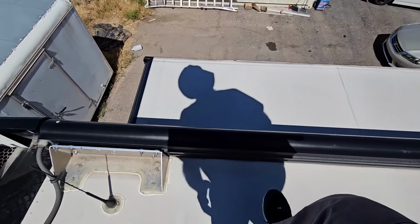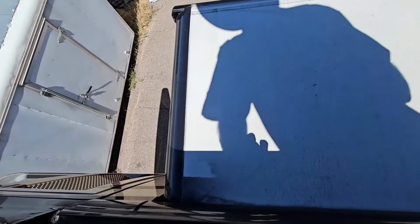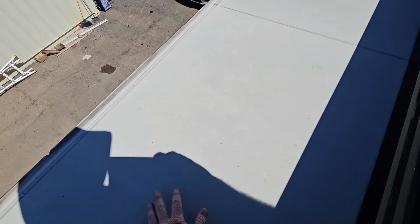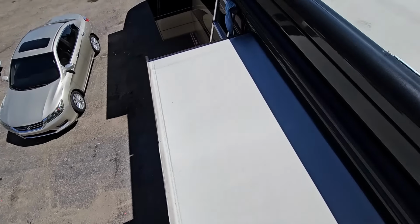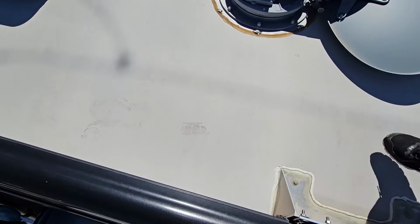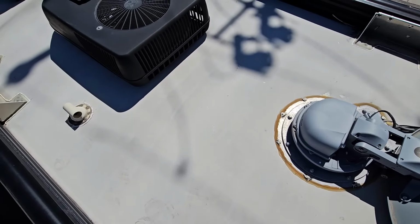We'll do a quick little tap on it. We'll inspect the first of 4 slide outs. Not seeing anything, and you can actually see the coating went over the top right here too. I'm not sure what coating they used, but because of the sealant right here, I wonder if the factory did this at Marathon.